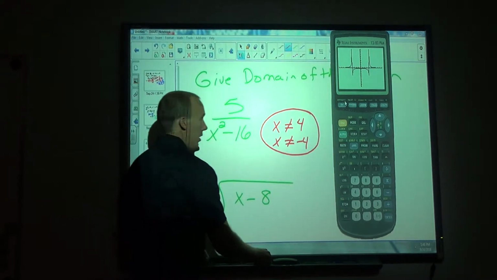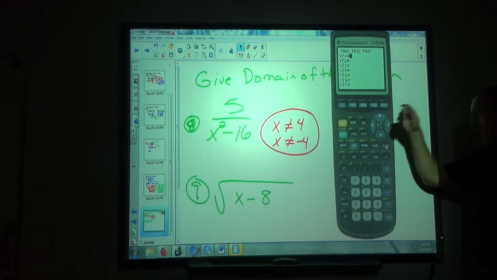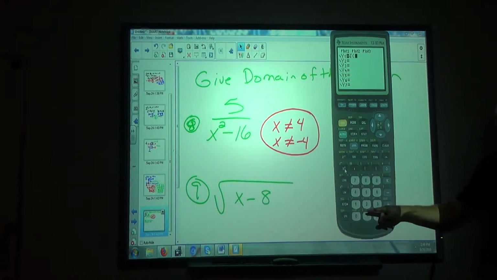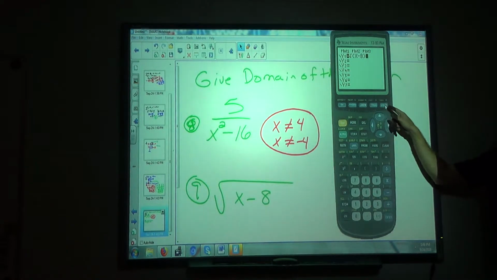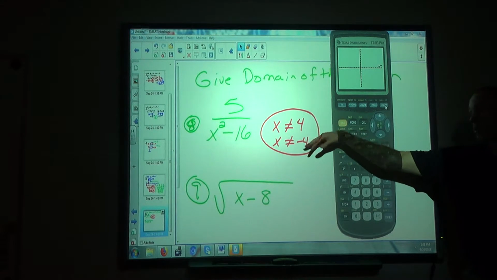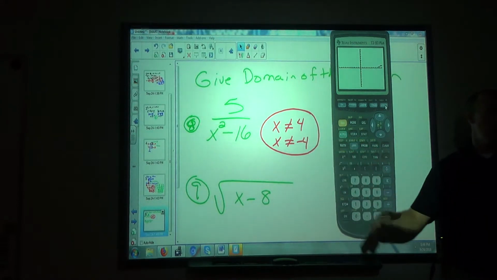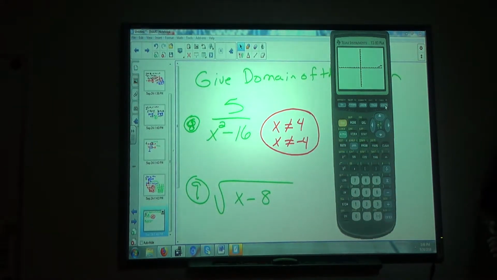Okay, let's do the next one then. So then y equals, can't see it, square root of x. So, when you're given the domain, you're just finding where it's not crossing the x-axis. Yeah, because we're assuming that everything on that one. If you write it as not equals, that says that it's all real numbers except those two. You could write it out all real numbers except 4 and negative 4, and that's also correct.